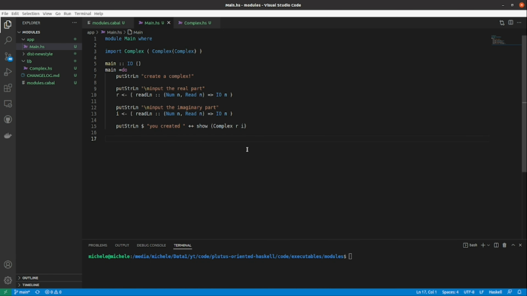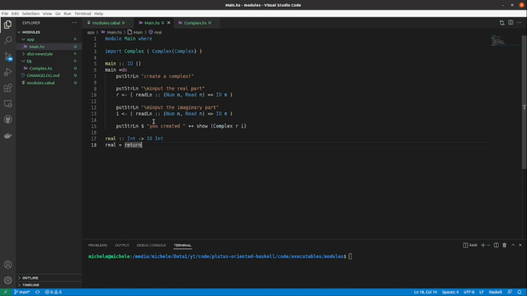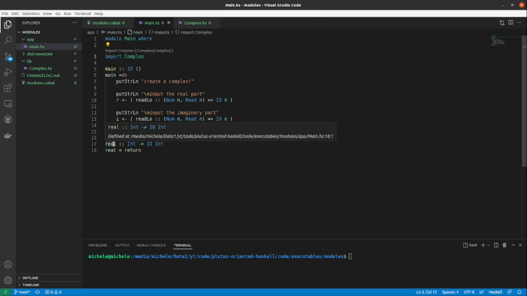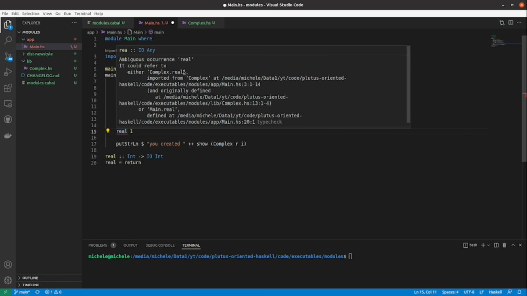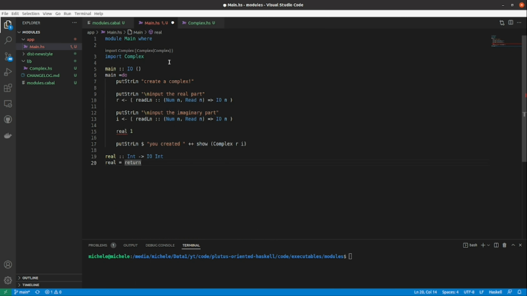So say we have our own real function here, which is doing something totally different from the real of our module. Well, we still, of course, want to export our real function from the Complex module in general, but we don't want it in this module because we already have our own. And if we only imported the module like this, then using real gives us an ambiguous occurrence of real, because we have this definition of real and also this one imported. So one way to fix this would be to use the import list to specify exactly what we want to import, or maybe we just want to hide something among the things that we are importing from this module, and we can do that by using the keyword hiding and then another list with things that we do not want to import, in this case the real function. And we see that now it is clear what real is doing.